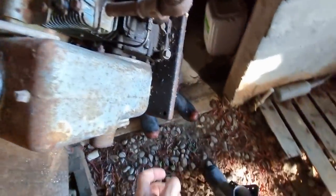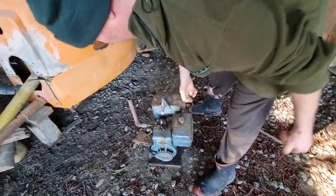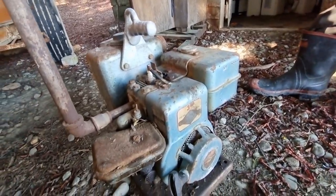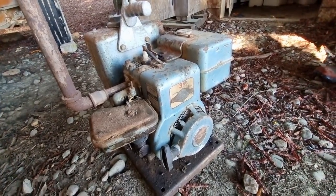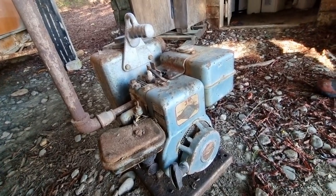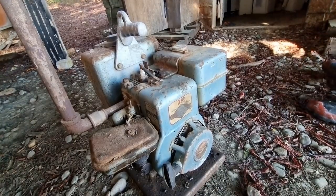Yeah. Oh, that's a beauty. That's a beauty, mate. Does that go? Last time that was going, I think I was about 7 years old. 8 years old, maybe. Gee, that'd be worth firing up. This is the old Briggs and Stratton 3-horse. What was the other one on that one there? Five. This isn't as big. Still, it would not take much to get it going, I don't think.